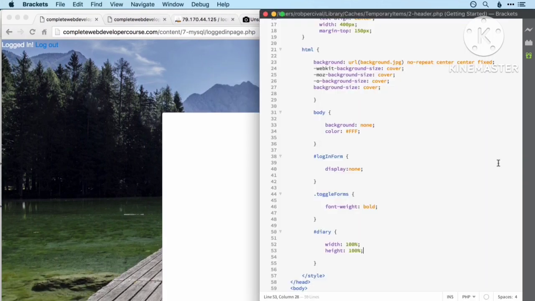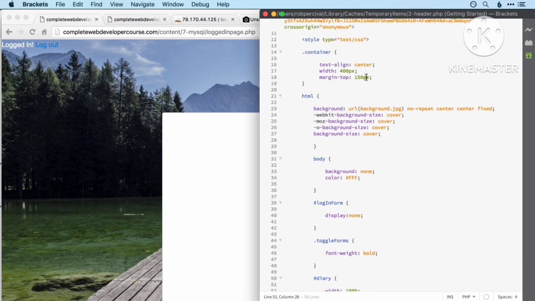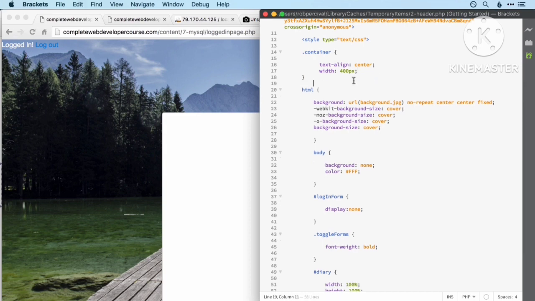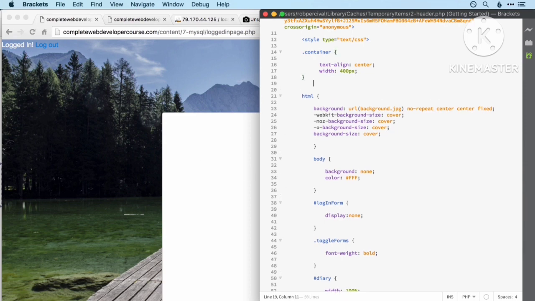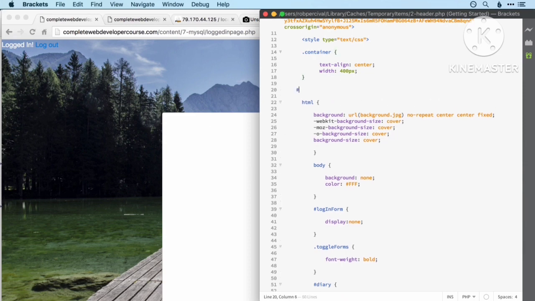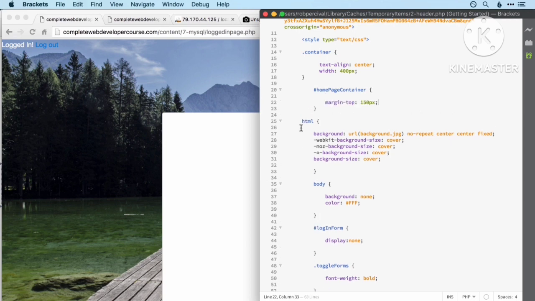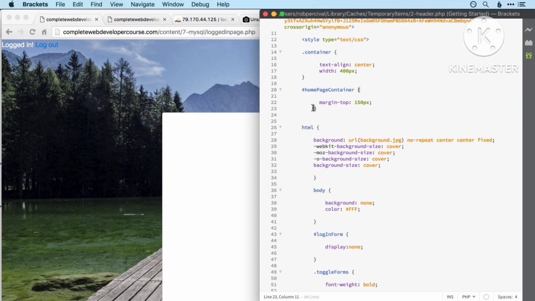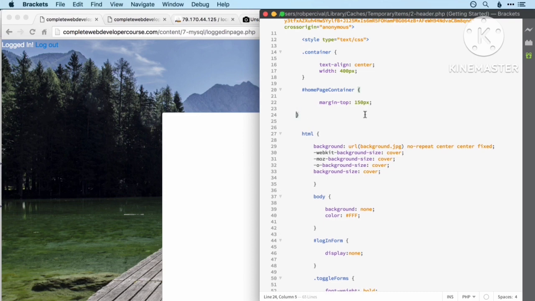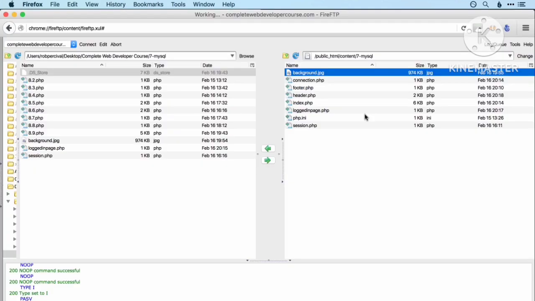First off, I've realized that our container here has a margin top of 150 pixels, which we don't want on our container in our second page. So let's have a new ID of homepage container, which is going to have a margin top of 150, and that should then not apply to our new container.